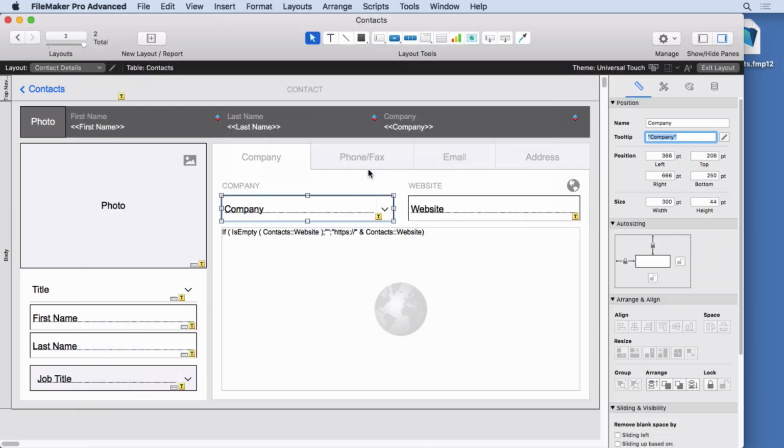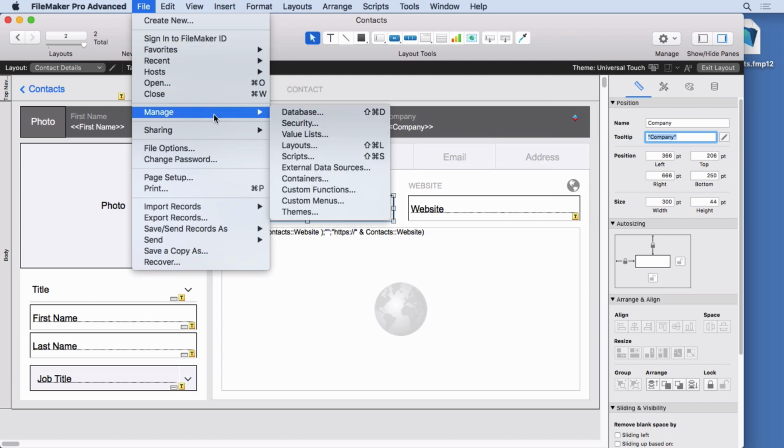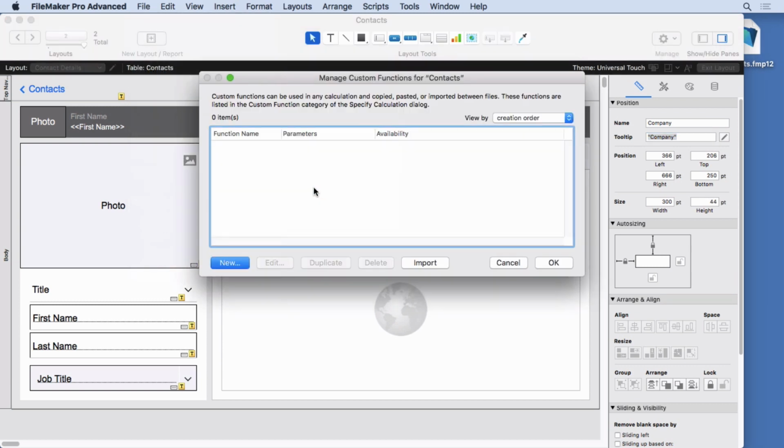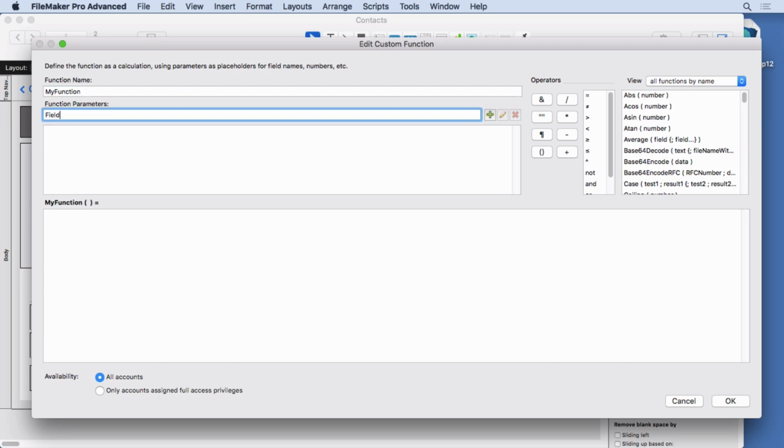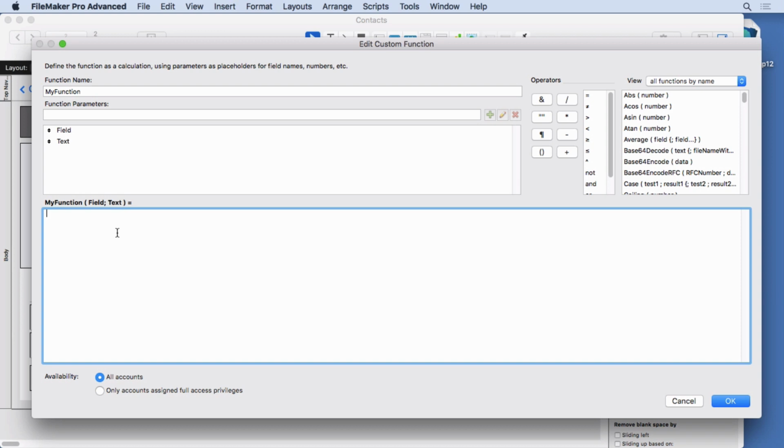So we'll revert all and close that. Now we'll go into our custom functions. Now, custom functions are pretty cool because they allow you to centralize your code. Now, this is a very, very different looking dialog. You actually get to name your function whatever you want, give it whatever parameters you want, call those parameters wherever you want, and we can make any formula you want here using what you have over here as far as the functions.